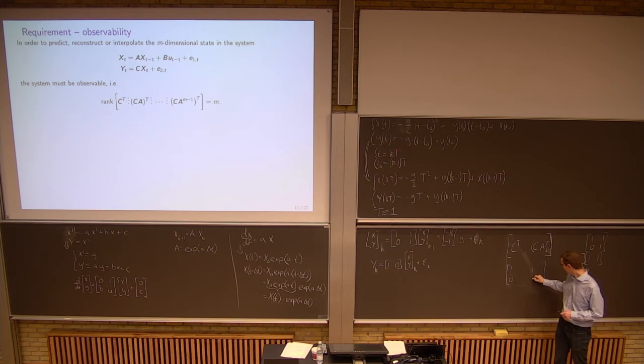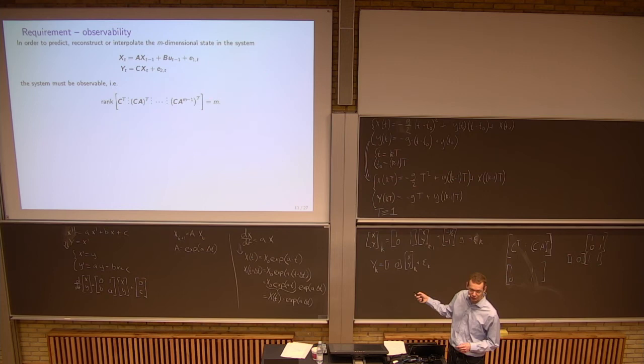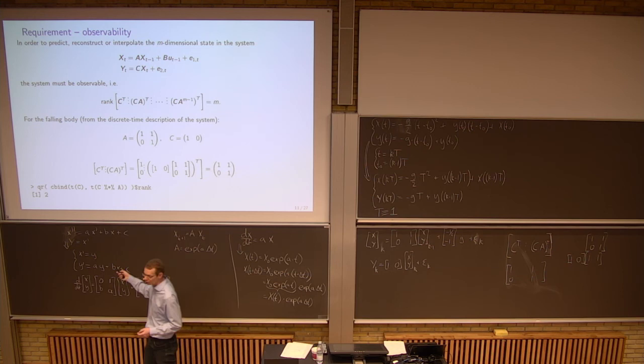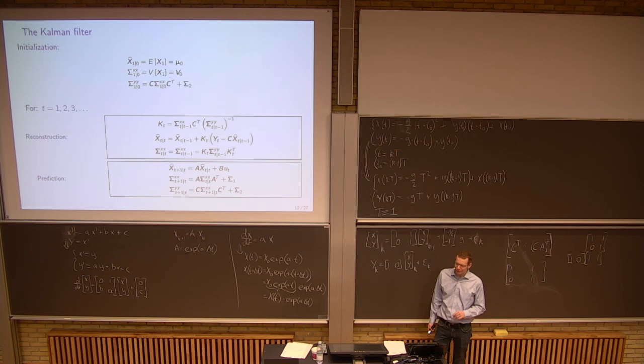What is the rank of this? It's 2. It's an easy one because you have zeros below the diagonal. So in this case, the rank of that matrix is equal to the dimension. That means we have fulfilled the requirement of observability. One way to get a rank is to do some kind of decomposition, like QR, just as a method to get the rank. You can do that in other ways, but in this case you don't have to do the math, you can just look at it. But sometimes life will be more complicated.